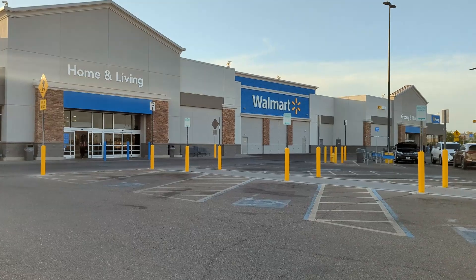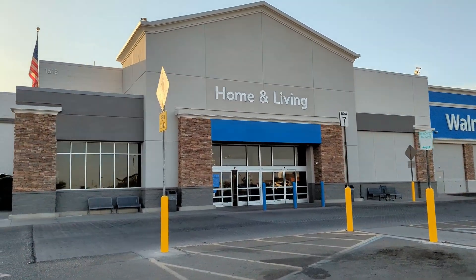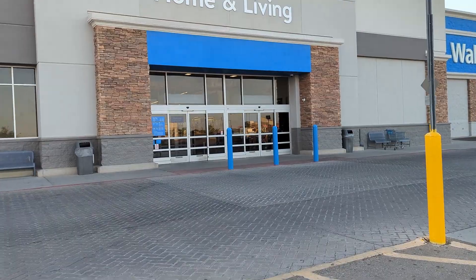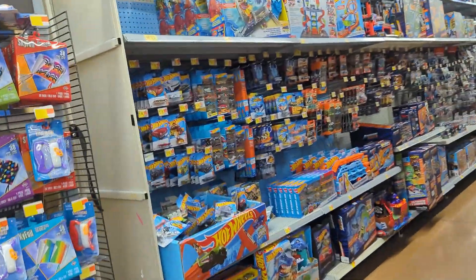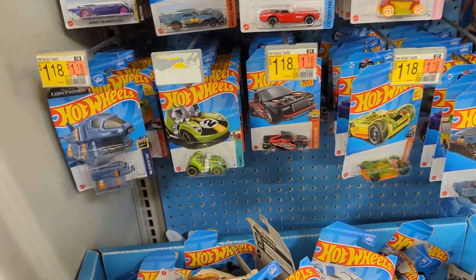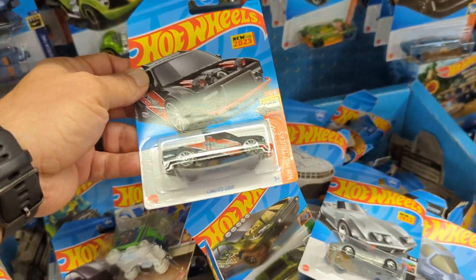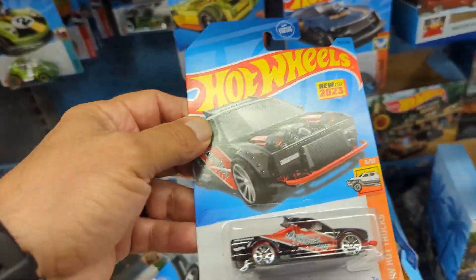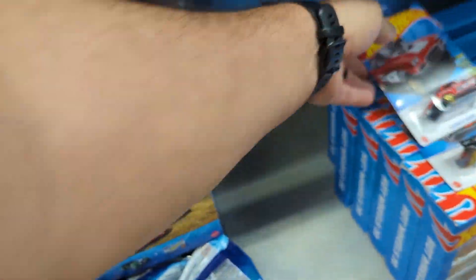Day number five starting here at this Walmart. We're gonna do something very interesting - weird for me, rare. I'm gonna hit two Walmart stores this morning. This one is the first one - this one is in San Luis, Arizona. Let's go in and see what the day has for us in the Hot Wheels, Matchbox, and all of that. This area is always a mess.